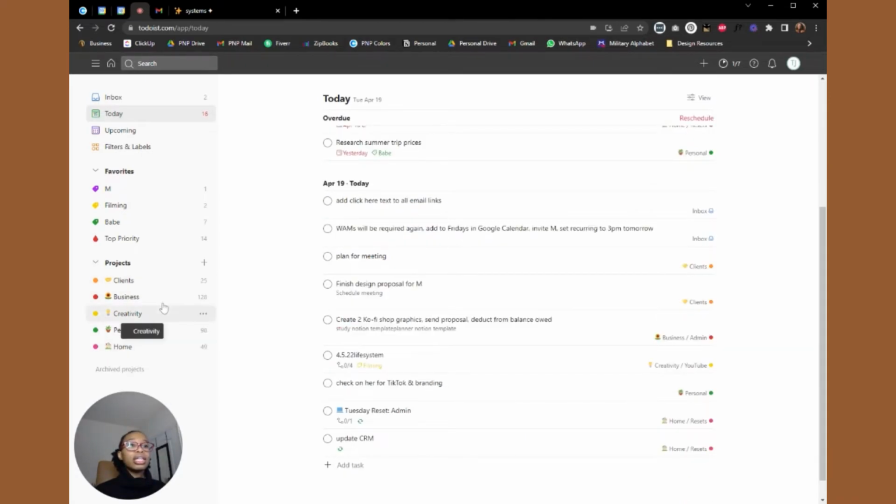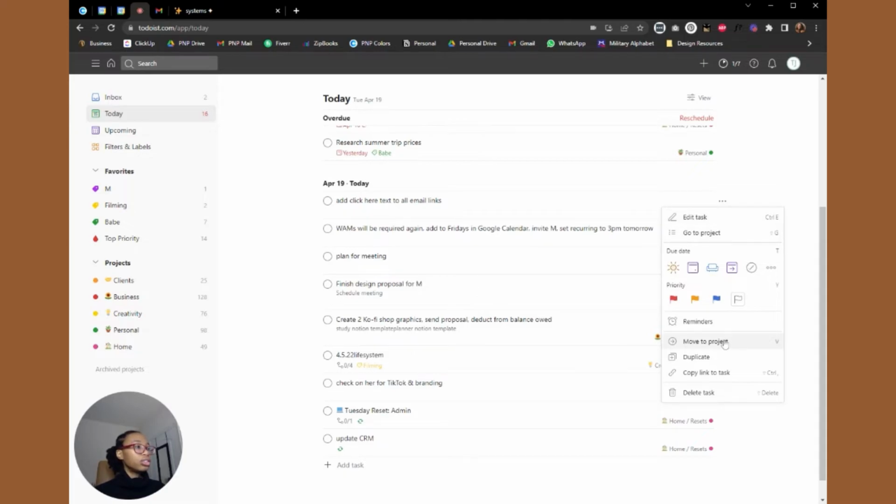And you'll see here on the left, I have those same categories with the colors that I talked about, as well as the emojis. On the systems page, I had business and then clients and creativity. But for Todoist, putting clients above it was mainly for a user interface reason, because if I wanted to quickly move this task to clients, if this was below business, I'd have to scroll past all of these sections and then do clients. And I was like, no, when it's a client thing, I need to add it to that section quickly. So I moved clients above it, and that has helped me prioritize my tasks a little bit faster.